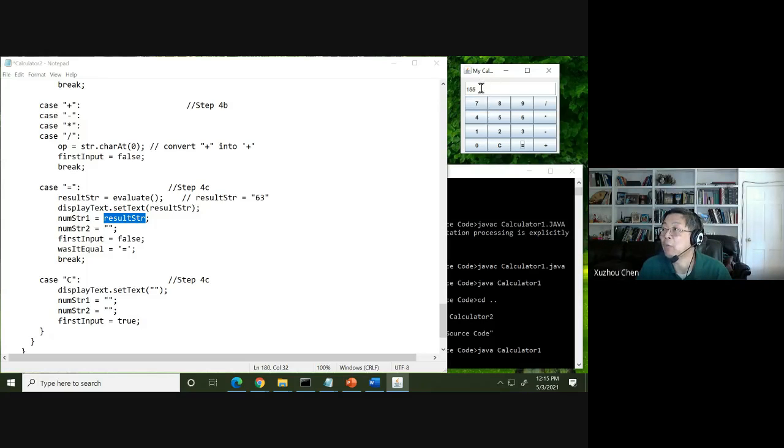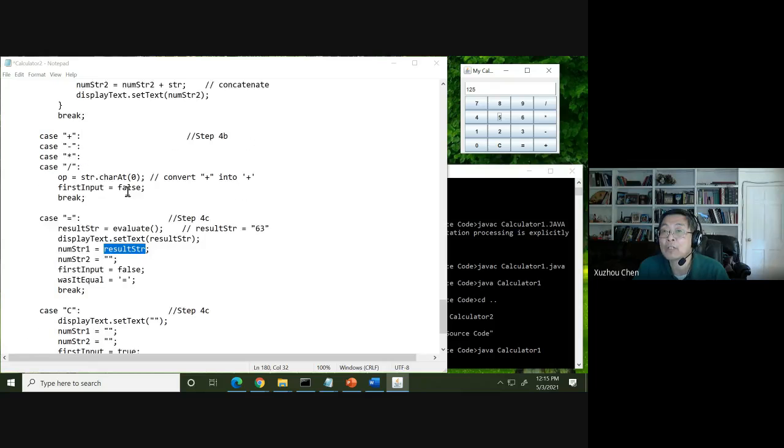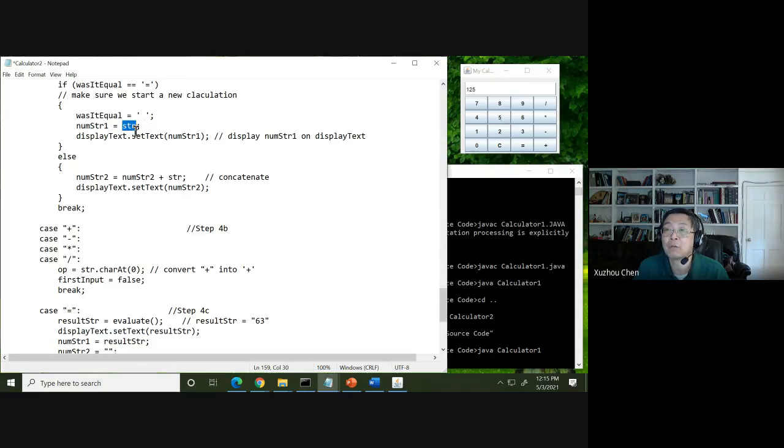Say the result of the previous calculation is 155, and I want to perform 12 plus 5, for example. Now in this case, if you don't start fresh and the non-string 1 just concatenates, you see the problem here?